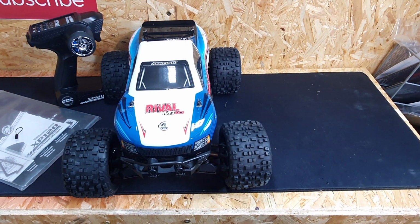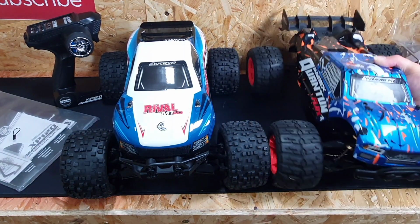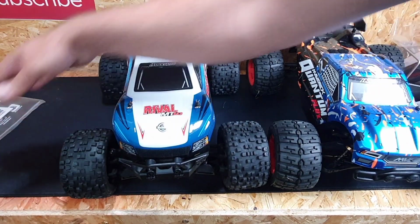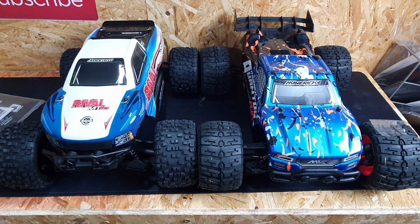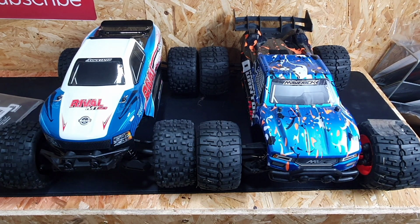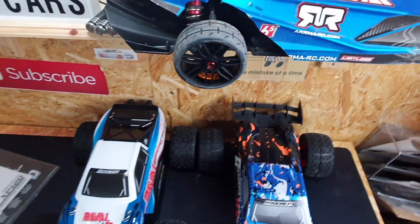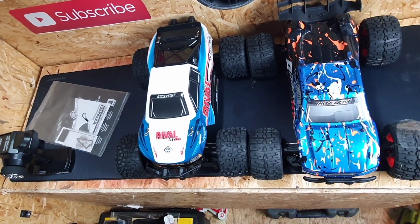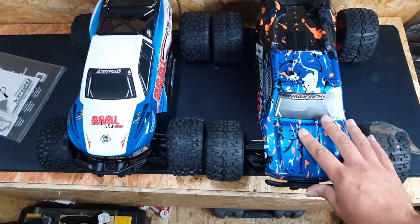In this video, the part of a 1/10 scale truck is going to be played by the Maverick Quantum, because, well, I've sold the Vortex. Okay, so as you can see, to be fair, it's not actually any smaller. It just looks smaller. If we lift it up, so you can see, about the same length.